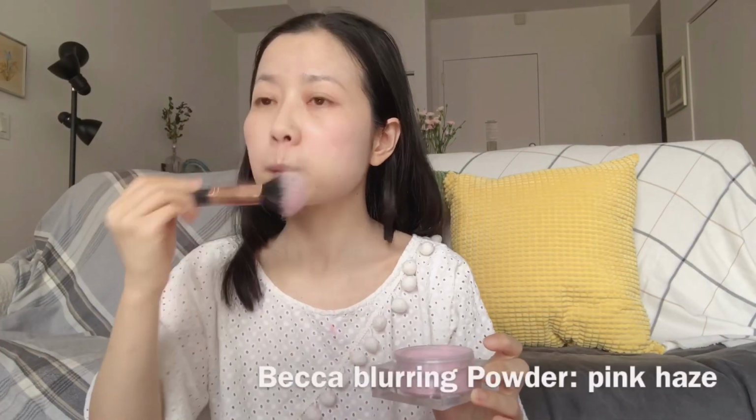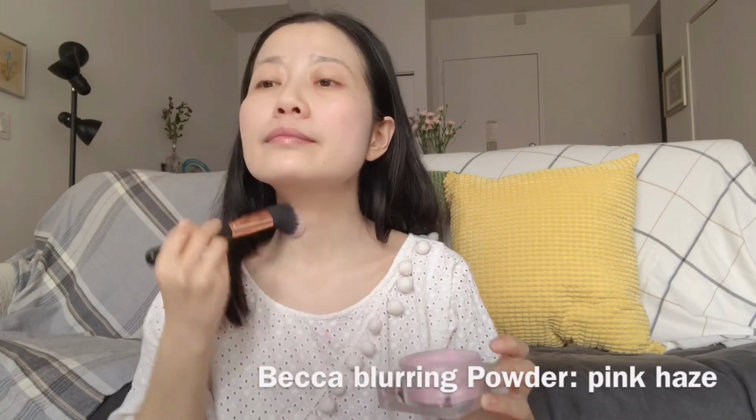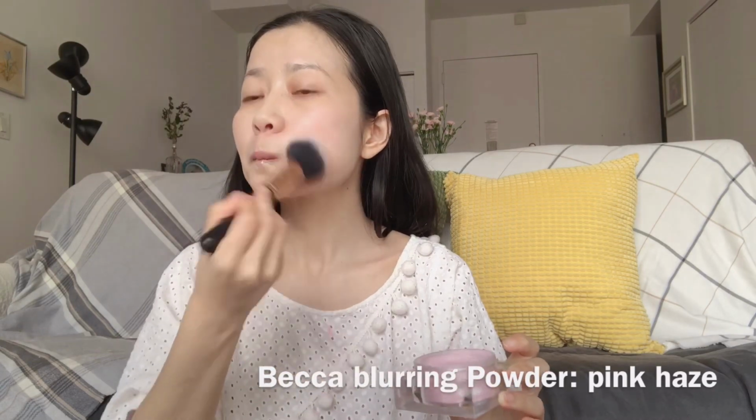Okay, now it's time for the setting powder. The one I'm using from Becca, and I'm using a brush to apply it on my face and neck. It helps your face look not shiny.